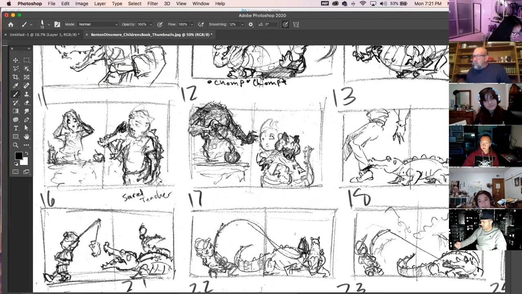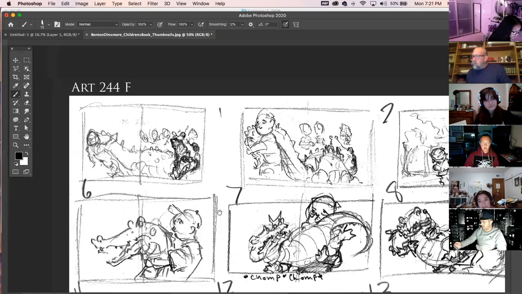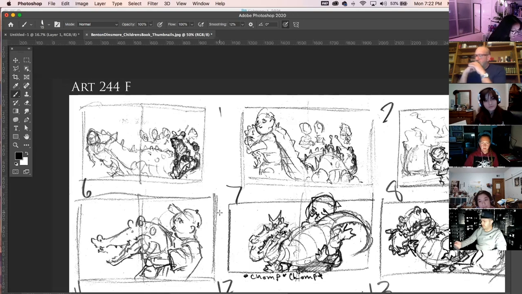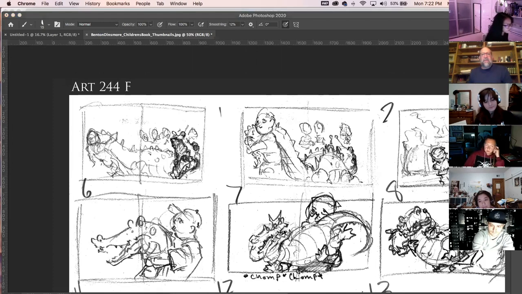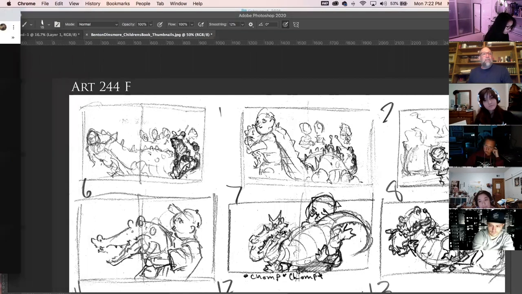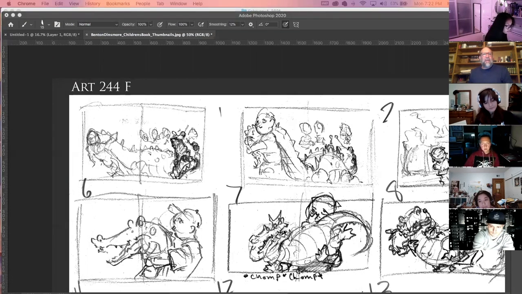Those first ones were, what if it's a giant gator and he's pulling it by the tail? Let me see if I have this other image too. Hang on. It's also from the same book I just showed you. I think there was something with it. I can't remember. By the way, look at this one. All these images are small, which is really annoying. Let me see if I can find some bigger ones.